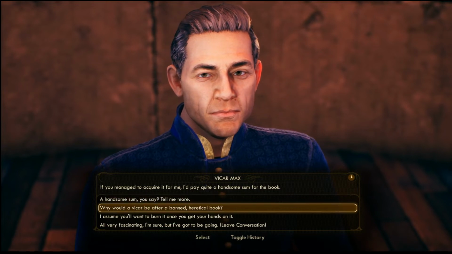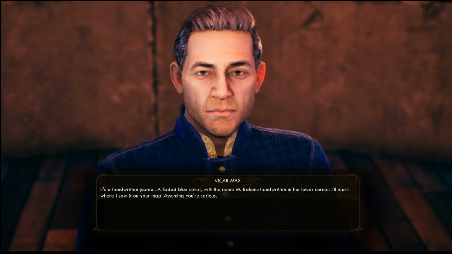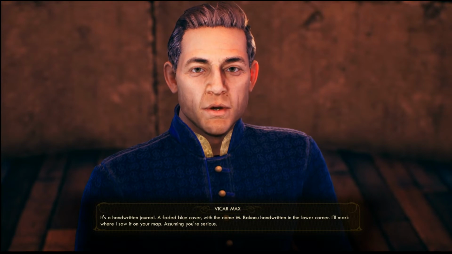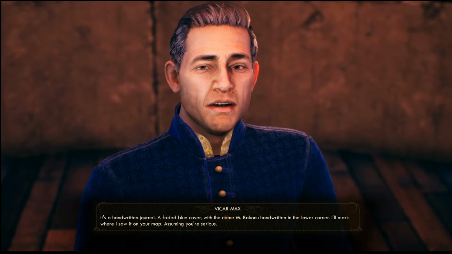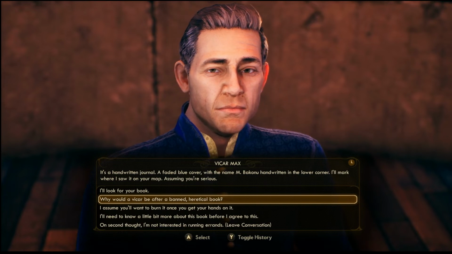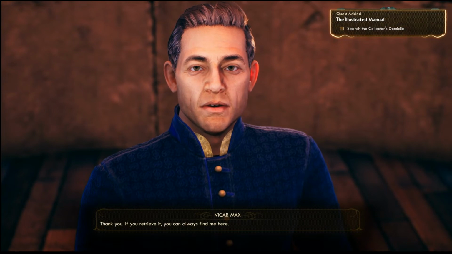Tell me more. It's a handwritten journal. A faded blue cover with the name M. Bakonu handwritten in the lower corner. I'll mark where I saw it on your map. Assuming you're serious? As a heart attack, baby. Alright, yeah, why not? I'll look for it. Thank you. If you retrieve it, you can always find me here.